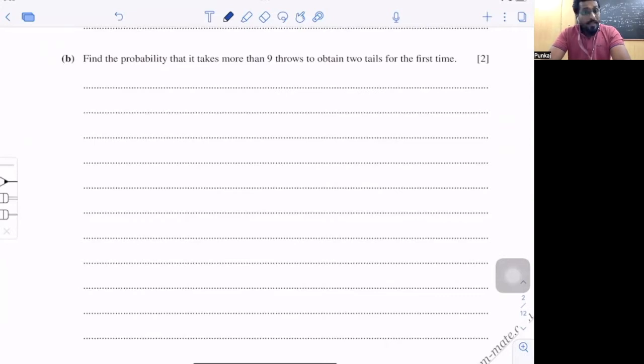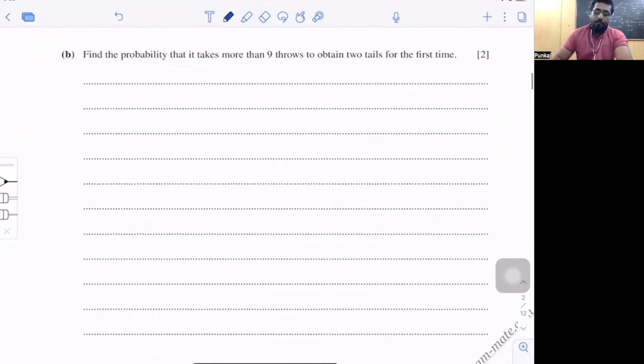When you say more than 9 throws, it can be the 10th throw, it can be the 11th throw, or the 12th, or the 13th, or the 14th, and so on. It can be anything, right? So it is just more than 9 throws. How many throws is not mentioned over here. So you need to again understand the question very carefully here. You want to find the probability of X greater than what? Greater than R, isn't it?